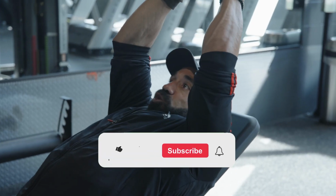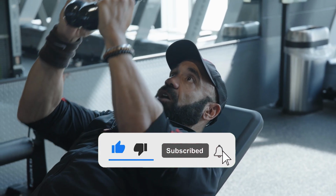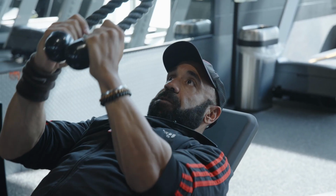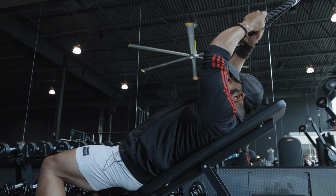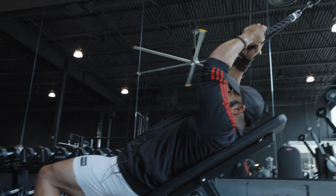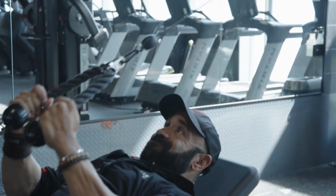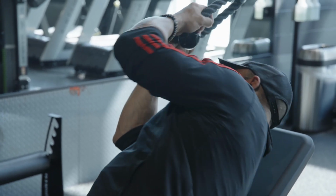So notice, most people that I'm seeing doing this exercise, they go back okay, but as soon as they come down to get the lats shortened, they extend. Where's it going? It's going back to the tricep again. Now, the position I'm in right now has to be sustained through all aspects of the range. Watch, my arms and elbows don't move. The fun part is getting back when you're tired.